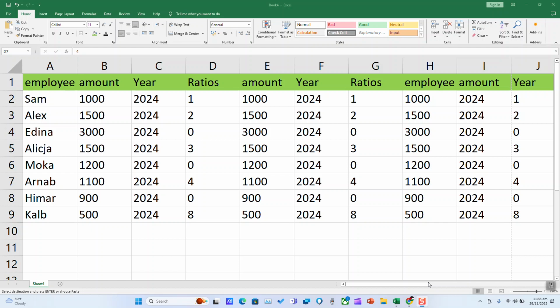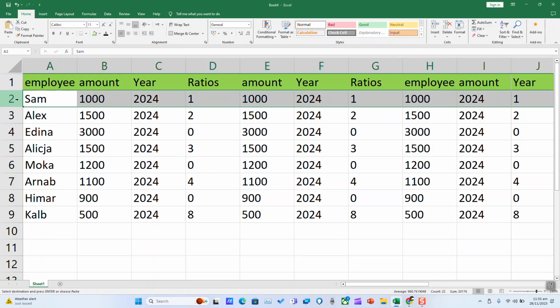In this video, I'll show you the easiest way how you can add or insert a text into cells or into a set of cells in a row in Excel. To do so, let's begin by selecting the row to which we want to insert the text next to numbers.